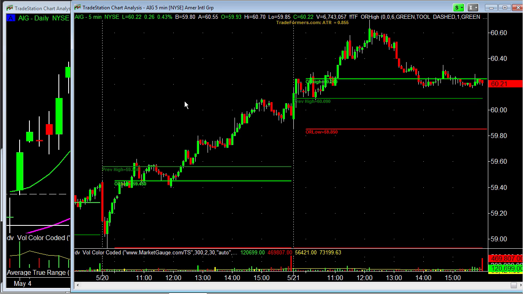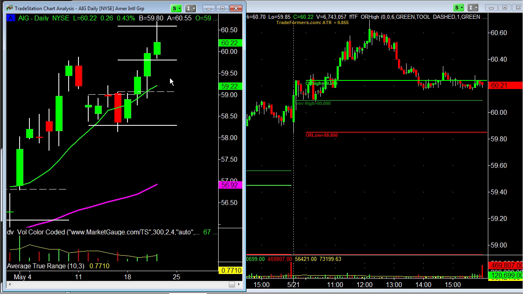Now, in my case, where I'm in a little earlier, if I'm buying it here, I've got 1 ATR right up near these highs, so that's a good place to let some go and then move to a no loss up here. And then today, it gets up to the 2 ATRs. The 2 ATRs was around 60.60. So look what happens around 60.60. We had a nice breakout today of the opening range.